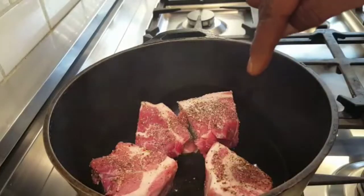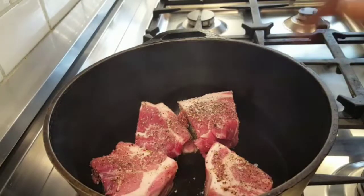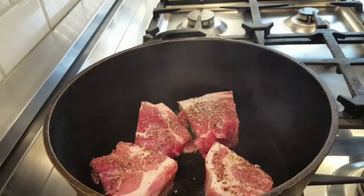If you notice, I salted and peppered it while we're waiting. But yeah, brown all the sides. Let that go. We're just going to brown this guy up. At this particular point, I am going to turn on the oven to 350.